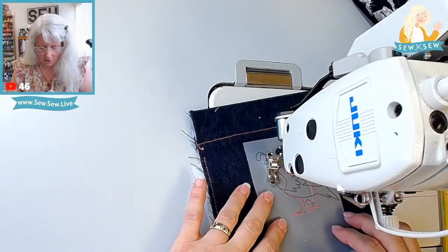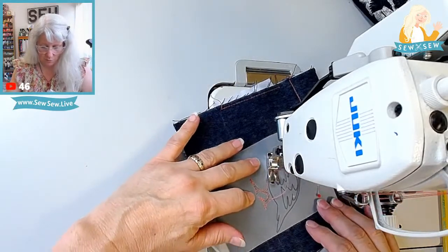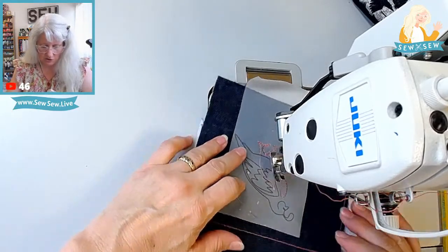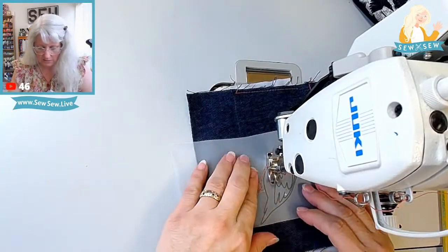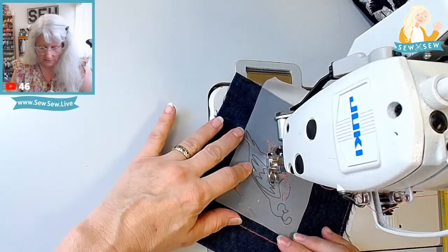Hard to make a curve, right? When you're doing a curve that's smaller than the width of your stitch. So you just gotta let it go, unless you're gonna do a really tiny stitch length. And then if you have to take anything out, it's gonna be a little hard.